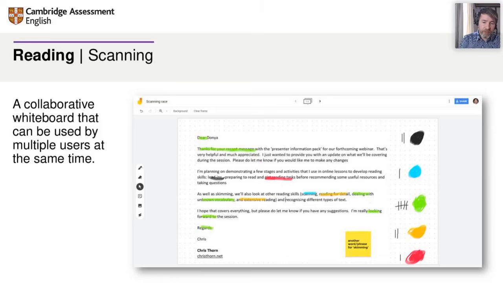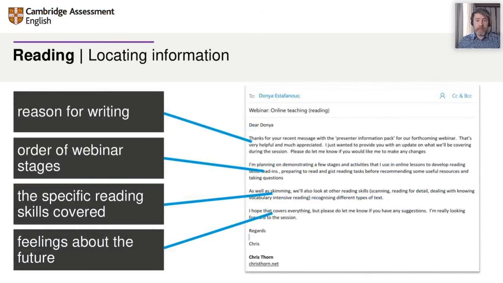A benefit of doing that is that it helps learners develop a mental map of how information is distributed throughout the text. So it helps them see the layout and the text organization.